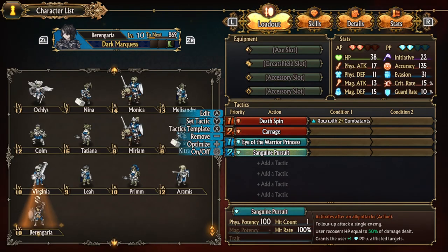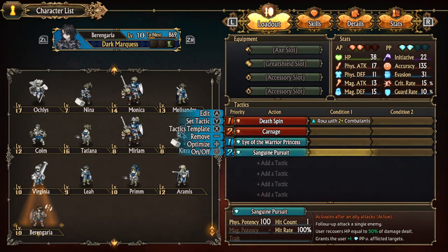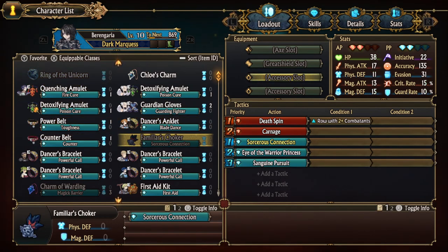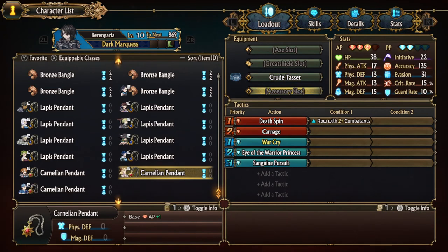Sanguine Pursuit, follow up, attack a single enemy. Afflicted targets. So, what does it mean that it's an afflicted target? If it's poisoned? Afflict necessary to all enemies. Wow, this is great. Okay, so we're going to focus on the Carnelian Pendant.